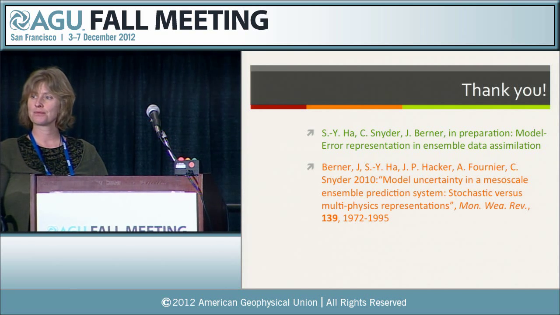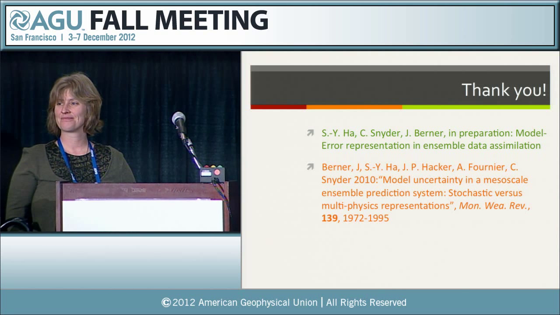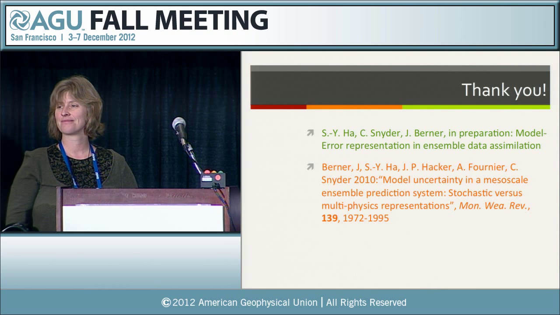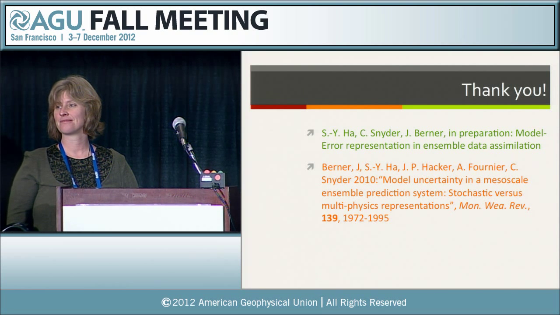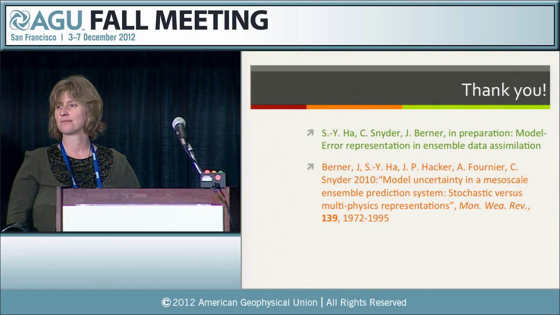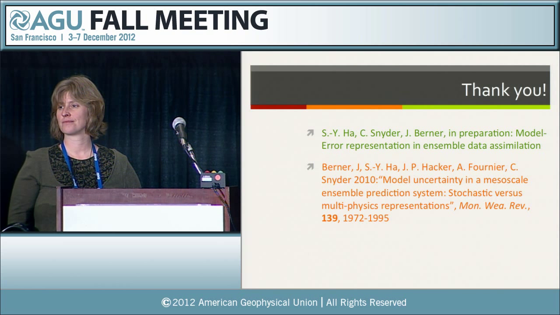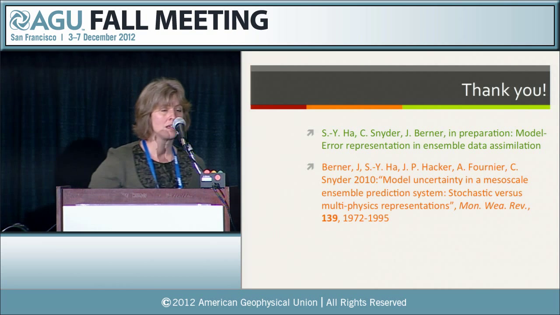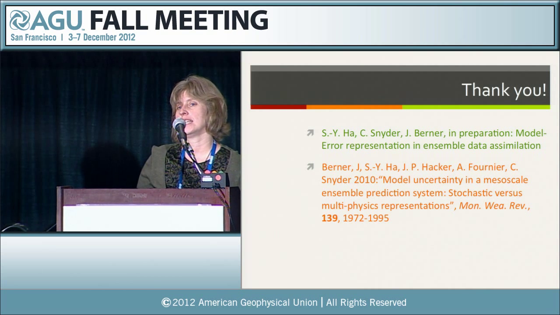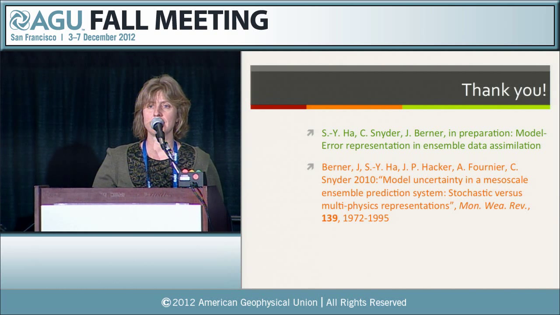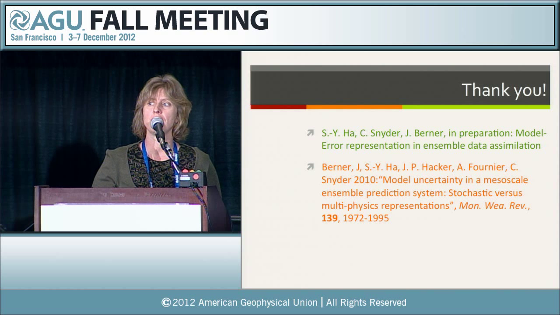Next question. My question is actually similar. I was wondering if you had tried different stochastic parameterizations for the physics, in addition to the stochastic backscatter. I mean, there are different ways of introducing... Again, the question is sort of a generalization: there may be other stochastic schemes that are better than the one I presented.